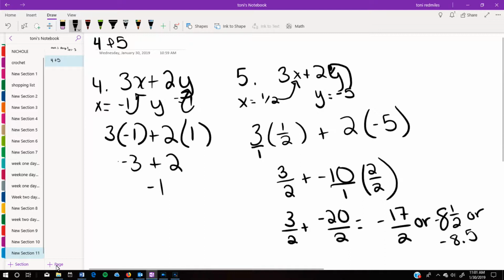Anyways, correct. That's not exactly what this class is after. We're not really looking to make sure you can do decimals and fractions. We're talking about the language. So I'm not going to care if you write it improper, mixed, or as a decimal. My biggest pet peeve would be if you write it as a fraction, it has to be a reduced fraction. All right.